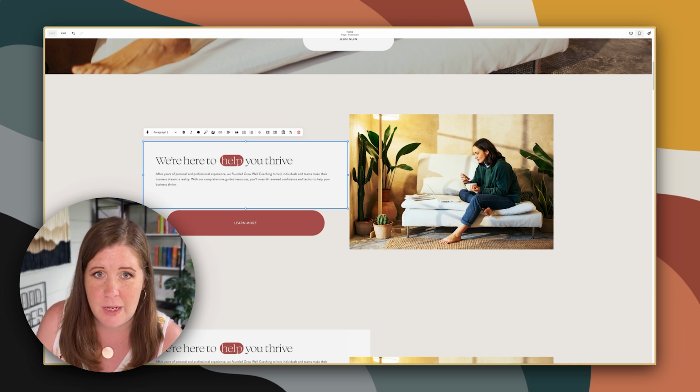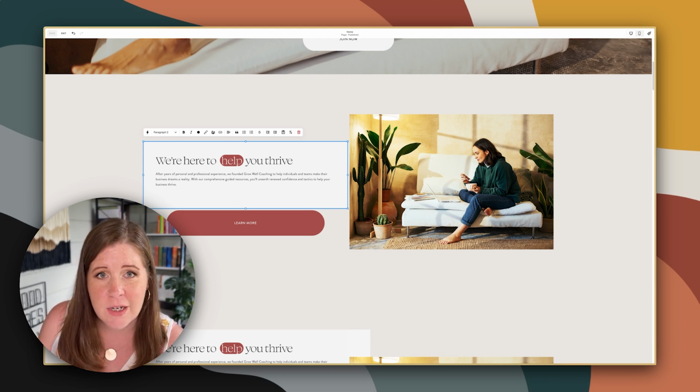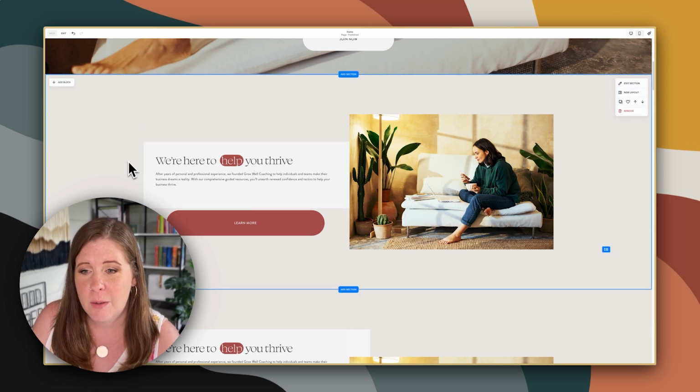But the easiest way to work around this is that when they're next to each other, put them in the same text box. One and done, solves your problem. You don't even have to understand how Fluid Engine works in order to get that to work in your favor. So that's option number 1.